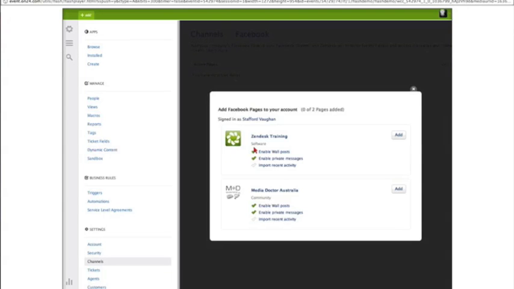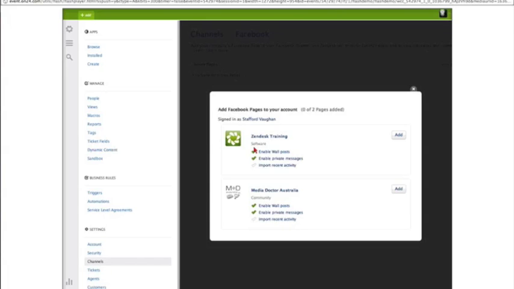It jumps me back into Zendesk and says, okay, you're in charge of these 2 pages. You're an administrator of a page, big P when I say page. Which one do you want to add? Now, if you're on the starter plan with Zendesk, you can add 1 page. If you're on the regular, plus, or enterprise plans, you can add up to 2 pages. But it's not an unlimited number.